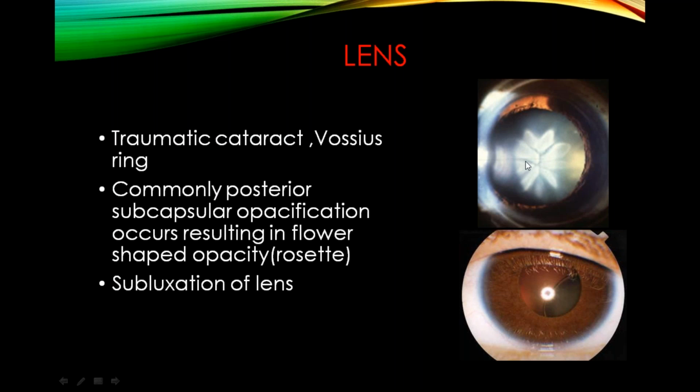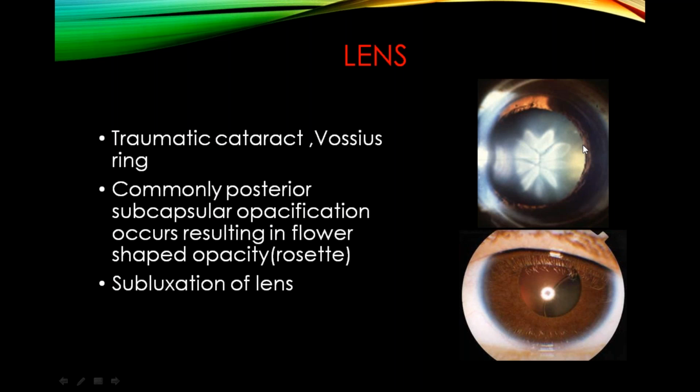This traumatic cataract usually develops after a period of time. Sometimes it can take hours, sometimes it can take years. But definitely a history of trauma will be present. So osseous ring is nothing but pigment deposition on the lens in a circular fashion because of the impression of the iris which is forming on the lens. And traumatic cataract is a lens change which occurs due to closed globe injuries.